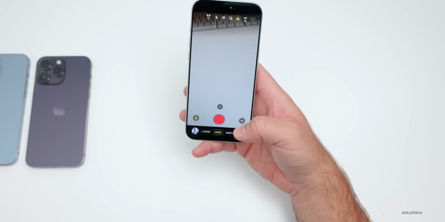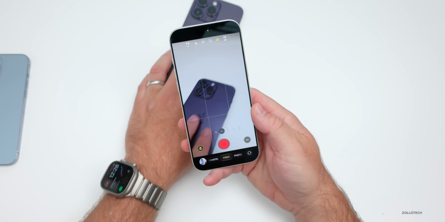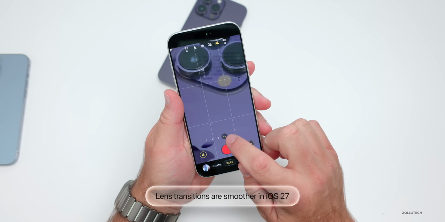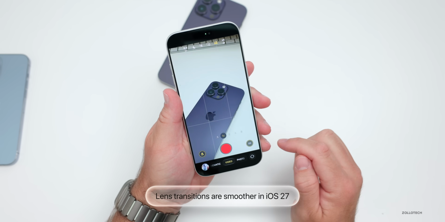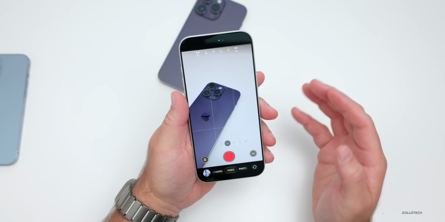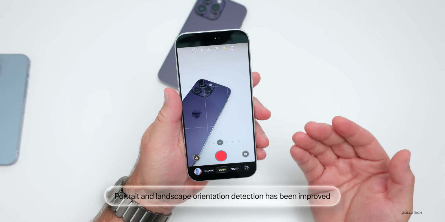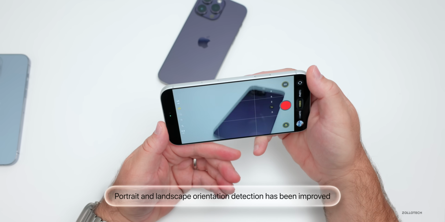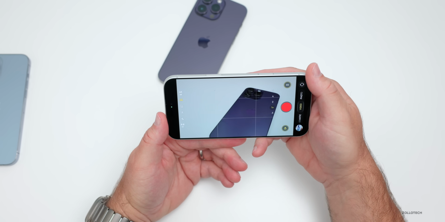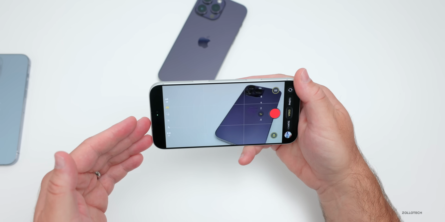They've also improved quite a few things directly within the camera. For example, transitioning between different things such as different lenses. So if we transition maybe to 2x, 4x, 8x, back to 1x, you'll see that it's nice and smooth. They've improved this more than it was before, and they've also improved the orientation detection. So sometimes if you're in portrait mode, it could think it was in landscape mode, or vice versa, where if you're in landscape mode and then you want it to record, sometimes you would record accidentally in portrait mode and have to fix that while you're editing the video. This has been improved in iOS 27.